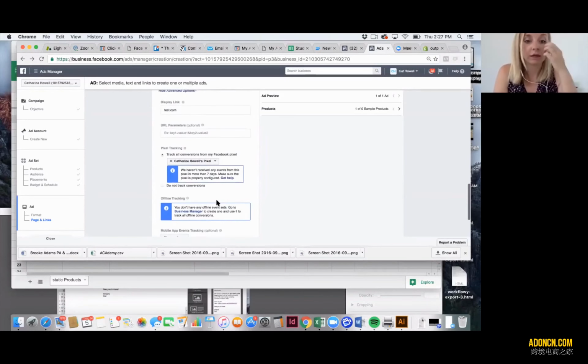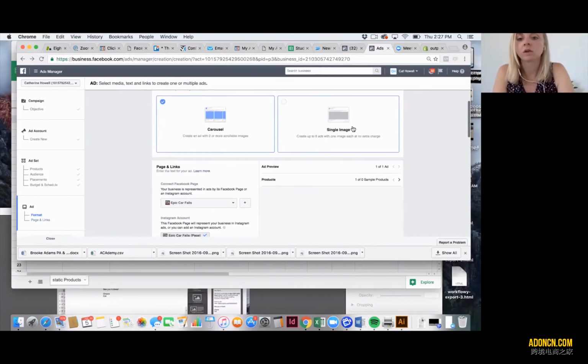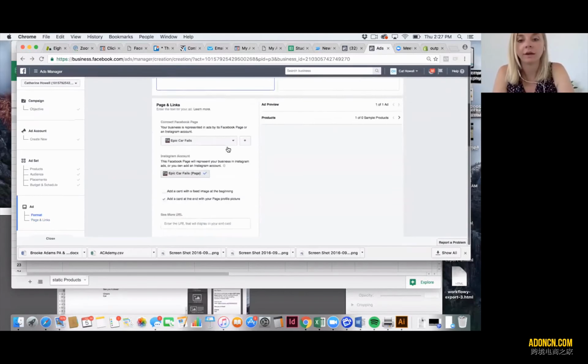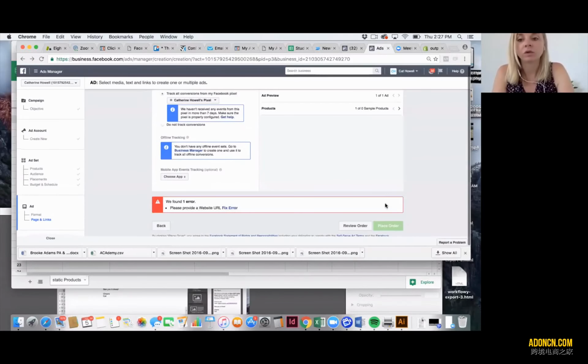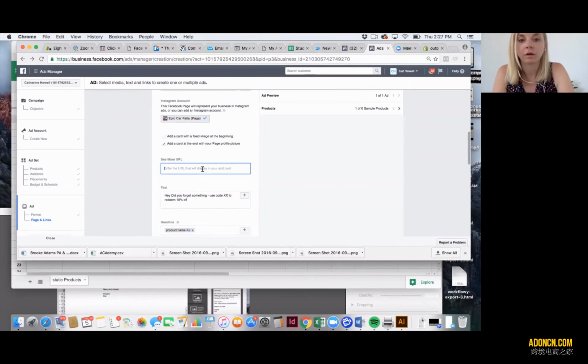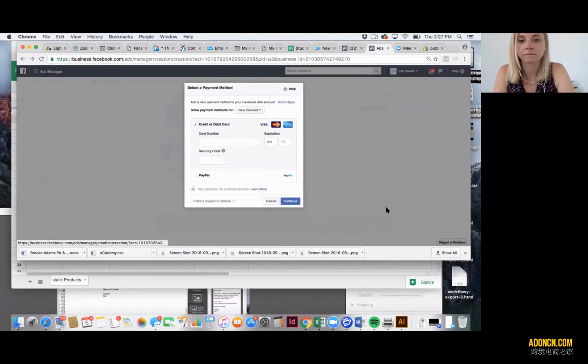What I'm just thinking is, how am I gonna show this to you? So you can do single image, or you can do carousel ad. Now, when you go to preview, damn it.